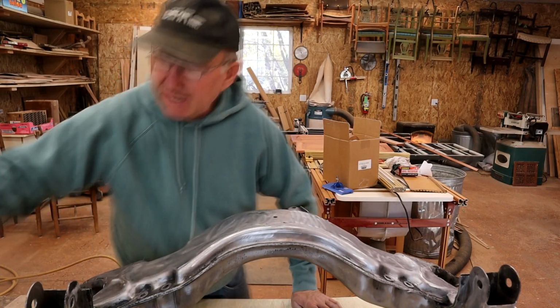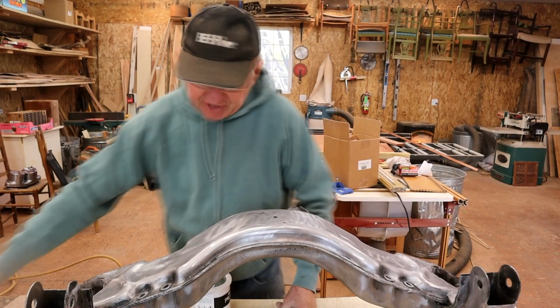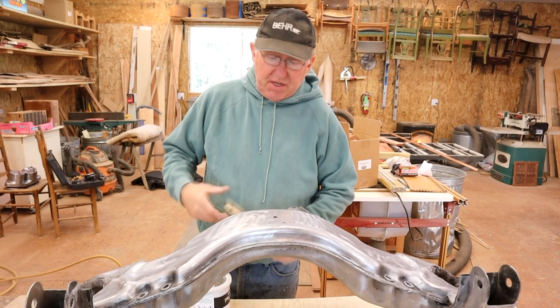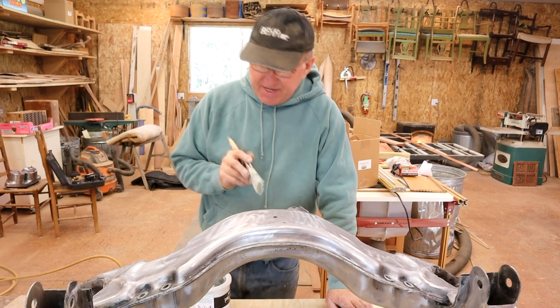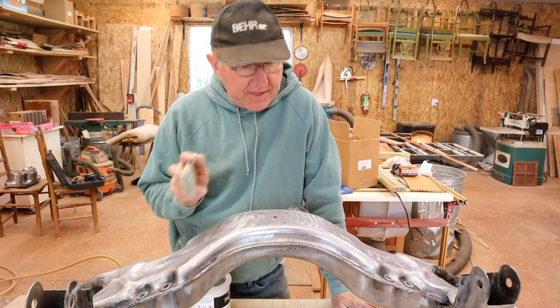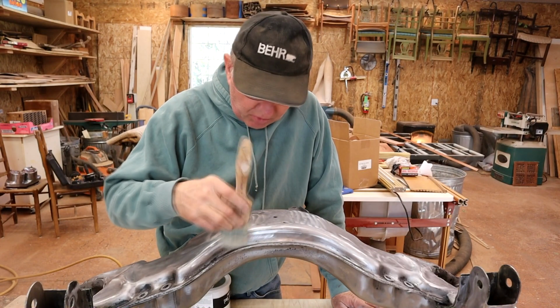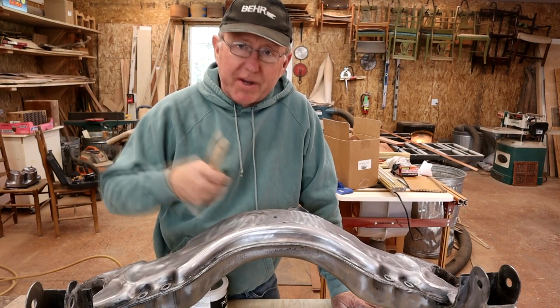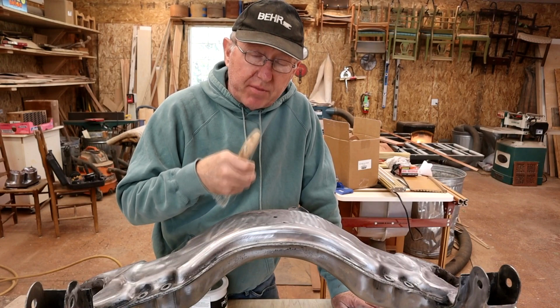And I've got today the Platinum rust encapsulator. The first coat I'm going to put on with a brush, and the reason being, to give you an idea with furniture finishing, when you get little corners and stuff, sometimes the spray gun has a little trouble getting into all those little crevices and corners, especially if you have the pressure up too high.